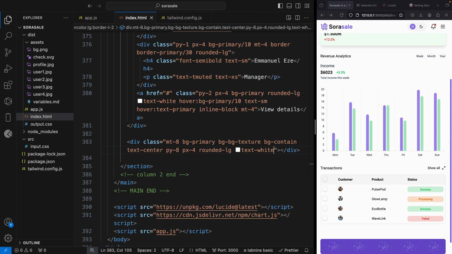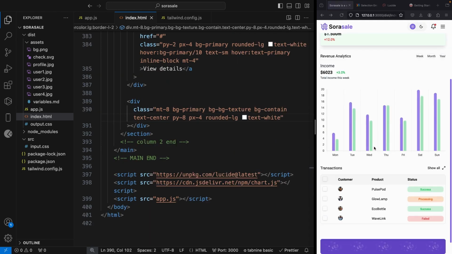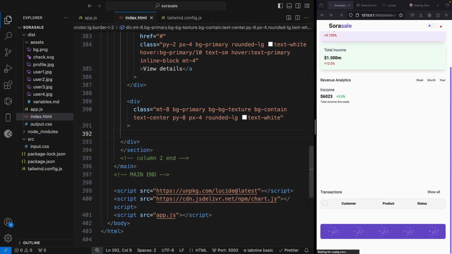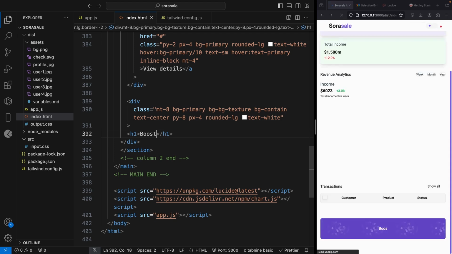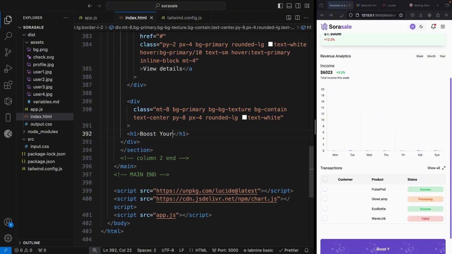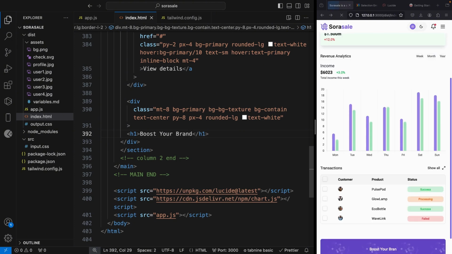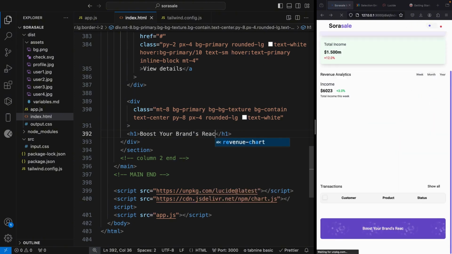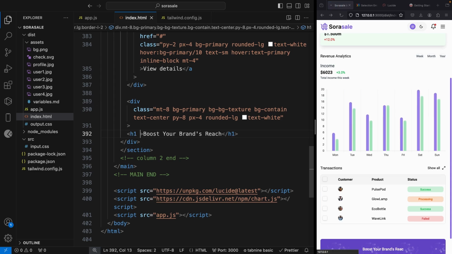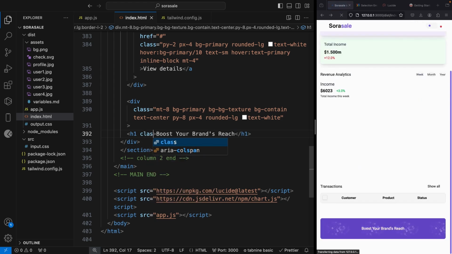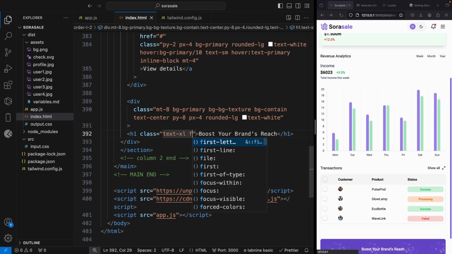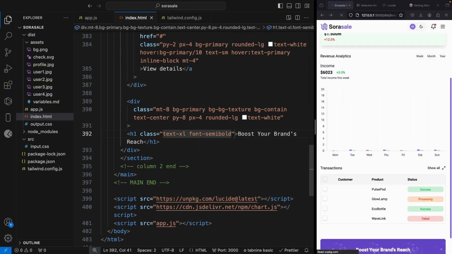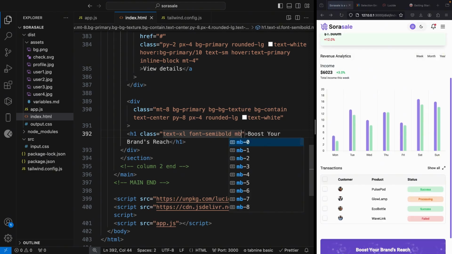Okay, that is awesome. Now, the next one needs to be this one over there, and let's create an H1. We're going to see both the brand and the rest, and we are going to be listed last. So text-XL and then font-bold and mb-2.